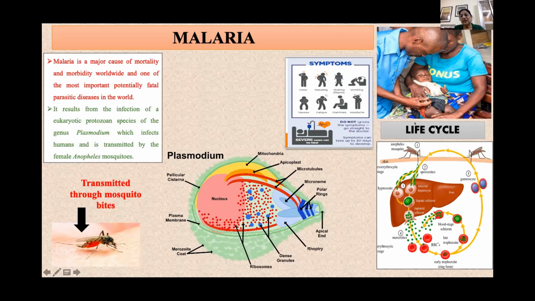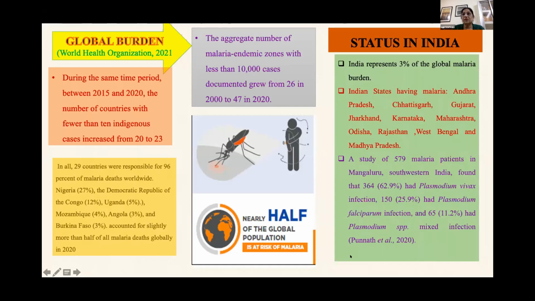Now, the disease is very deadly. All of us know the symptoms caused by this disease, and the life cycle is also well known. The parasite enters in the stage of sporozoites, and initially it enters the hepatocytes, where it multiplies. This cycle we call the exoerythrocytic cycle. Once the merozoites exit from these liver cells, they enter the red blood cells, where they undergo the erythrocytic cycle, and the parasite keeps on multiplying. Then they form the gametocytes, which are again picked up by the Anopheles mosquito. It is at the stage when the parasite enters the liver cells, and especially the red blood cells, that the different types of clinical symptoms are caused.